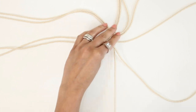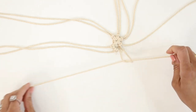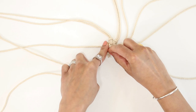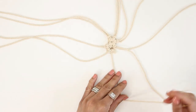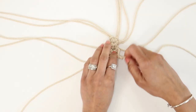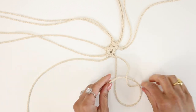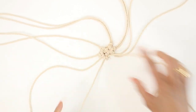So we are going to do a double half hitch knot. It goes underneath and you make a number 4 on top of that holding cord. That makes the first part of the double half hitch knot, and you have to make it one more time. Now I will move to the next cord. I'm going to keep moving around in a circle.